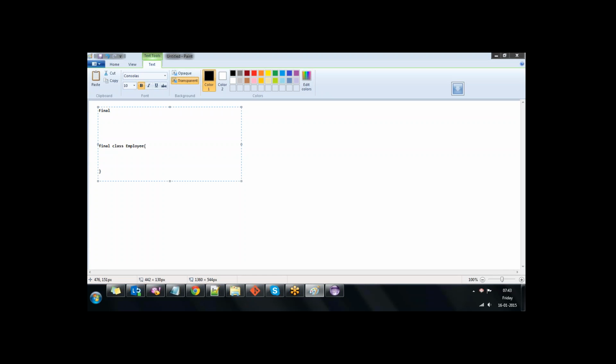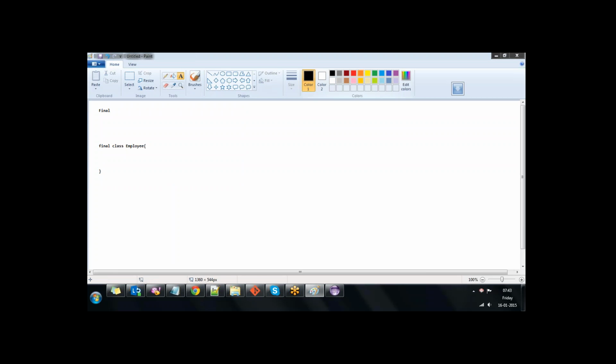When we use the keyword final before a class, it restricts the properties of inheritance for the class.